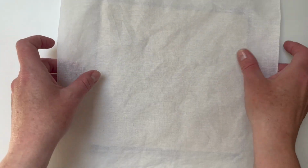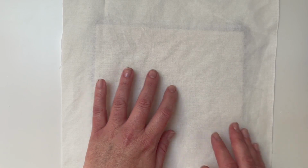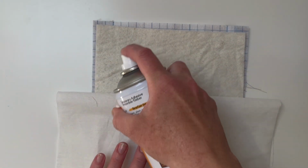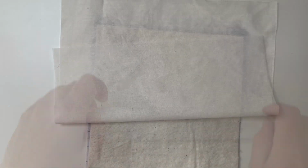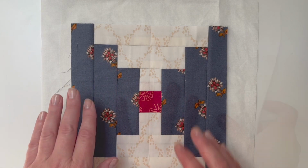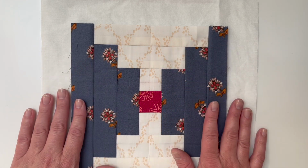Again, I'm going to be working in the same principle. So I'm going to be positioning the fabric on top, the right side outermost if you have a printed cotton. And here again, I'm just going to roll back, and I spray. If I'm using a spray, I'm going to put it directly onto the wadding and press into place. And again, just adding a small touch of spray and securing. Here the layers are all basted together, the quilt top, the wadding and the backing. We can begin to prepare for quilting.